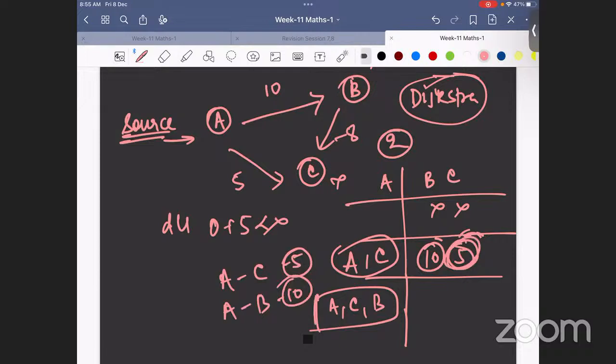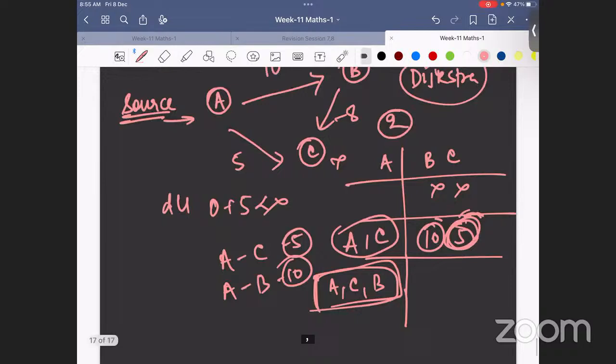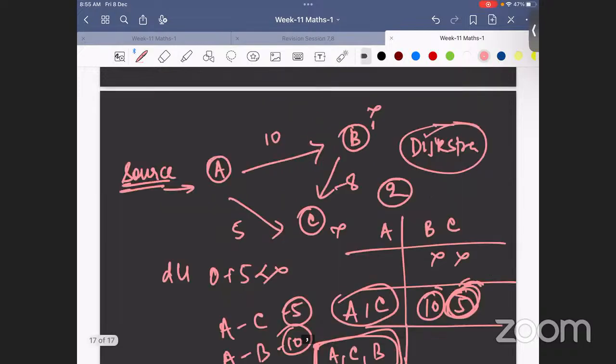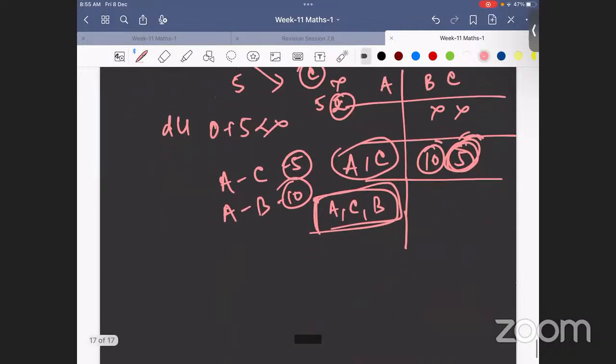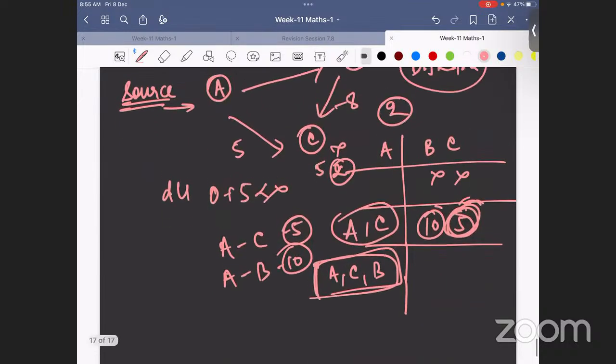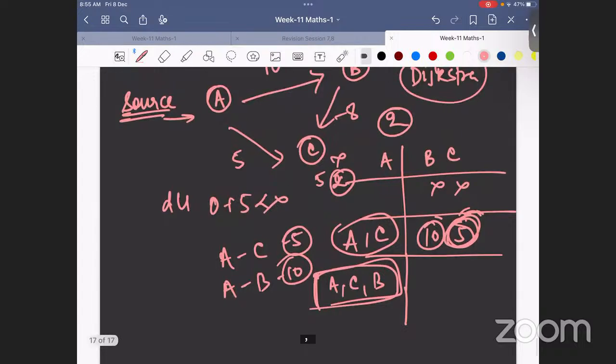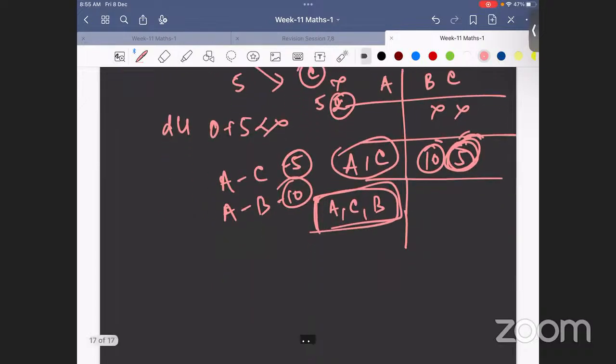But now if you see that while relaxing A, B, C, all three, you can see that you can reach A to C via this, right? This was 10. So 10 minus 8, this 2 is less than 5, the value of C, correct? So you have to update the value to 2. But this was not getting updated in the previous algorithm, right? Yes, sir. Okay, so that's why this method was not working for the negative weight.